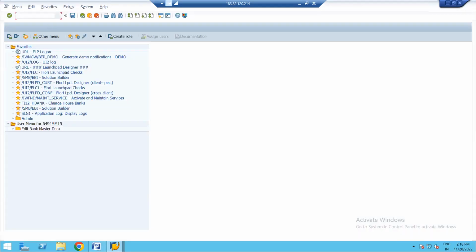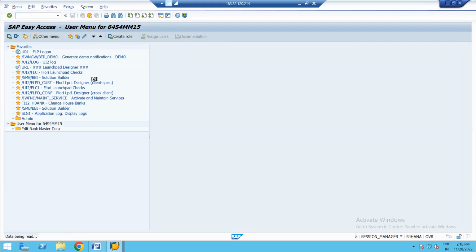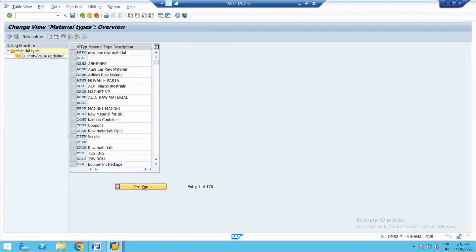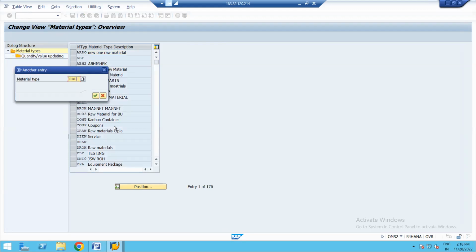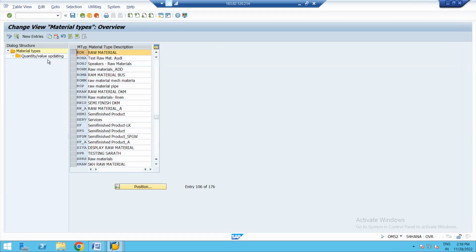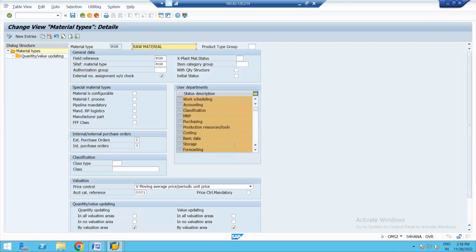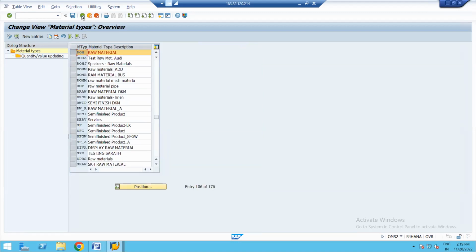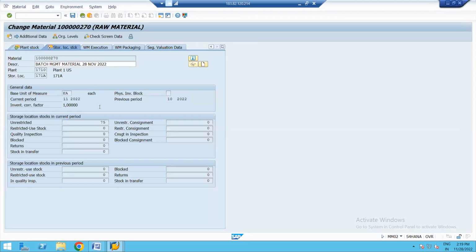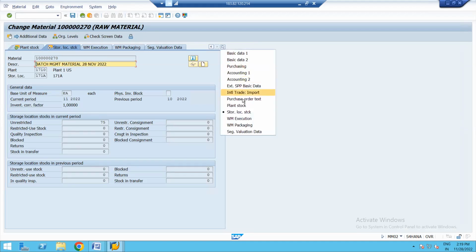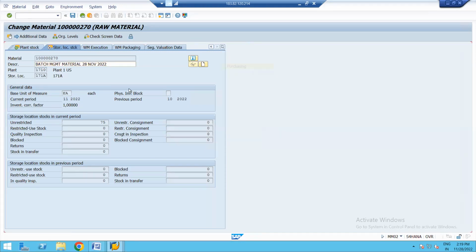Let's go to OMS2. Let's try ROH. Select this, go to the details. It seems somebody had removed the view for general plant storage location. But all views are there. I don't know why that field is not appearing, general plant. Okay, never mind. We will look at it later, but that is not that important. But you had shared absolutely correct that in purchasing we are going to maintain the batch management field.